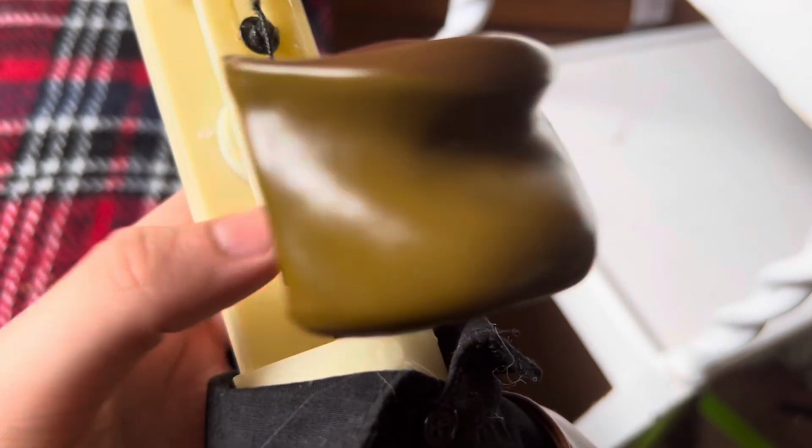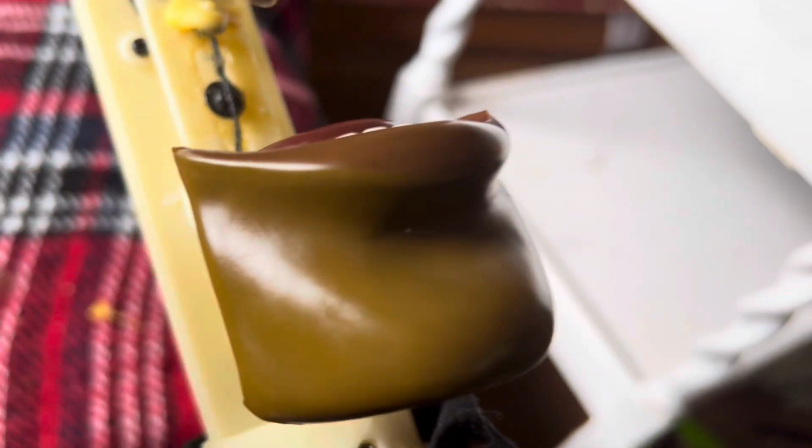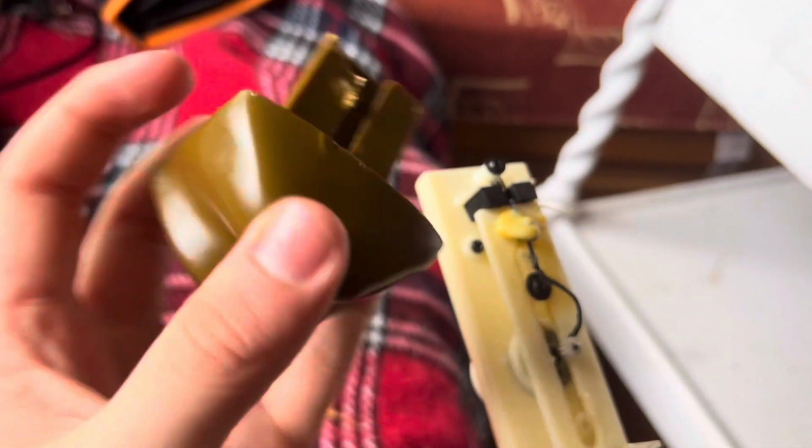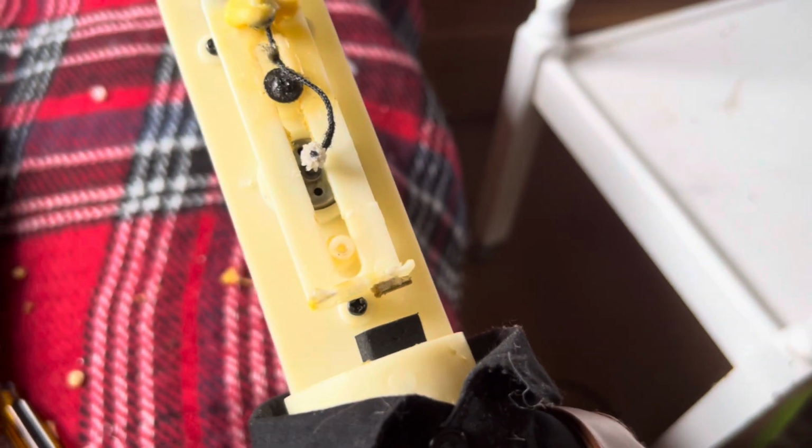Which is very lucky, because as far as repairs of James Brown go, well, at least the last one I repaired, it really wasn't as easy as this. The mouth actually can break, so you've got to be very wary of that, or it can shatter. So what I'm going to do now is put them all back together. It should be all good as new. I'll show you it in work actually.